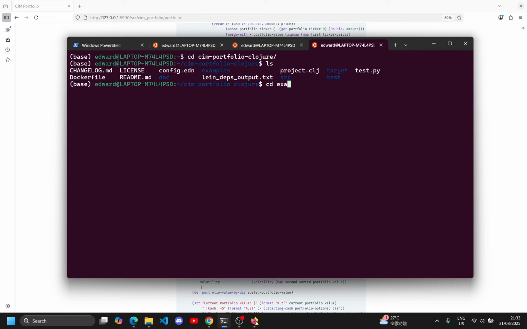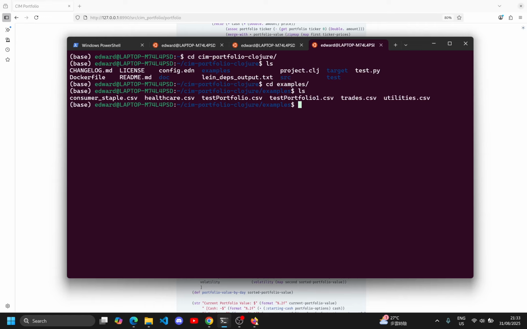So if I go there, you'll be able to see some examples of trades that have been done by other CIM students. And in this case, I will let you see what each trade looks like, or one of them.